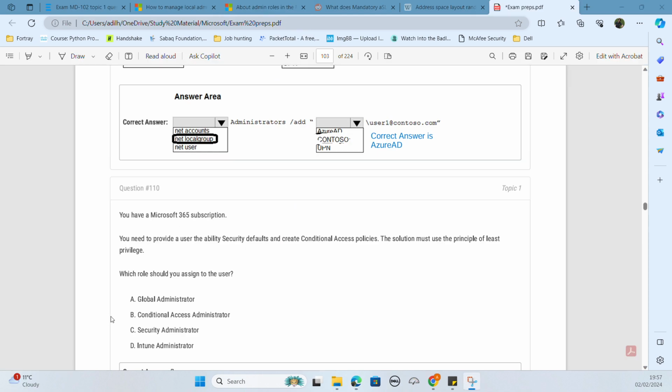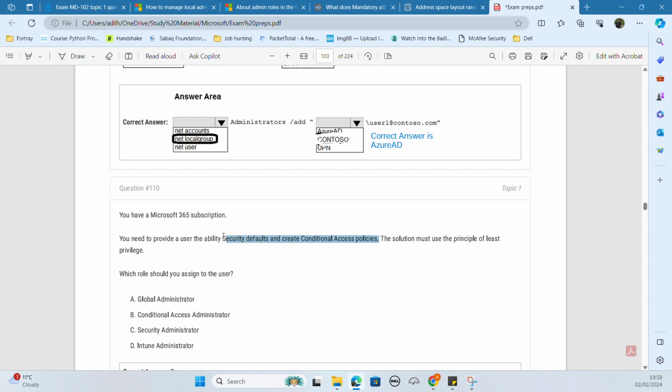So for this one, the correct answer is conditional access. Even from the name, you can see that you need to provide a user the ability to manage security defaults and create conditional access policy. The user will be able to create conditional access policy and security defaults. And again, you need to use least privilege.